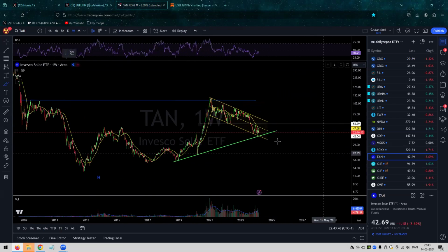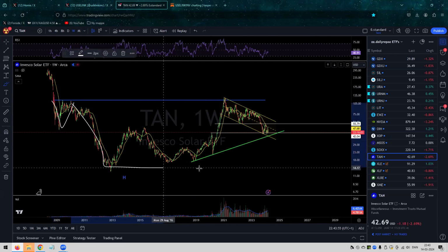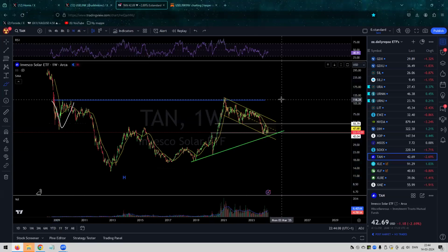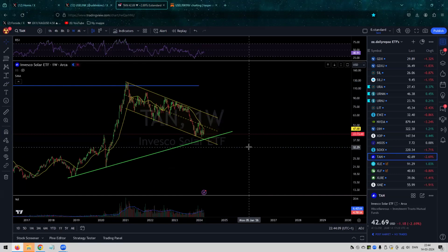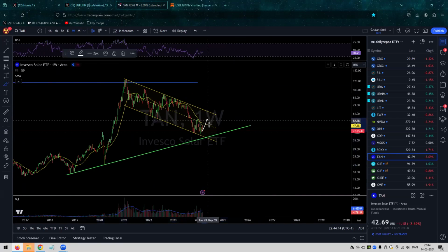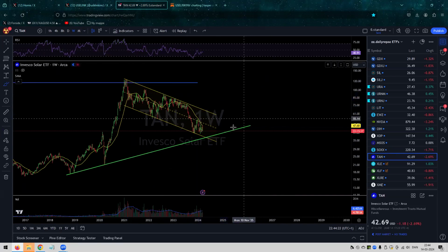Solar, the ETF here, again, we have, to some degree, and by no means an inverted head and shoulder. It's too skewed, the symmetry is bad, but again, it is there. The level there, 117, very important. Shorter term here, bull flag. Let's remove some of the lower levels there. We have a green support coming up here. Ideally, you go sideways, maybe a big plunge, and then you have that off ramp, boom, breaking out of the bull flag into the hundreds again.